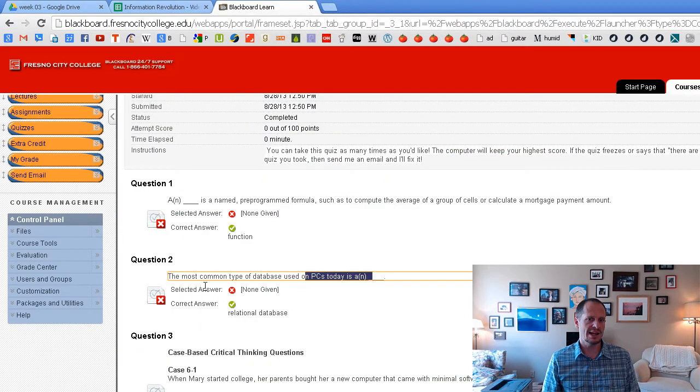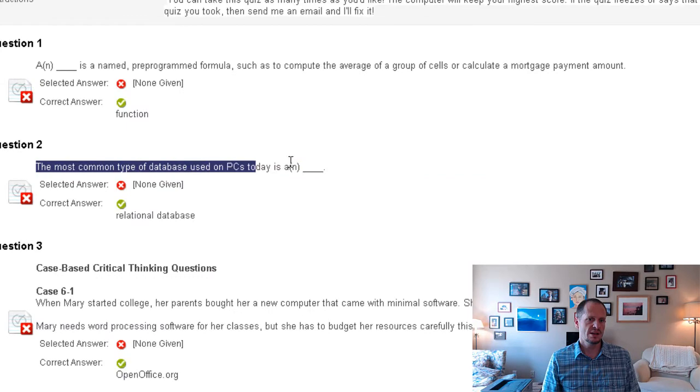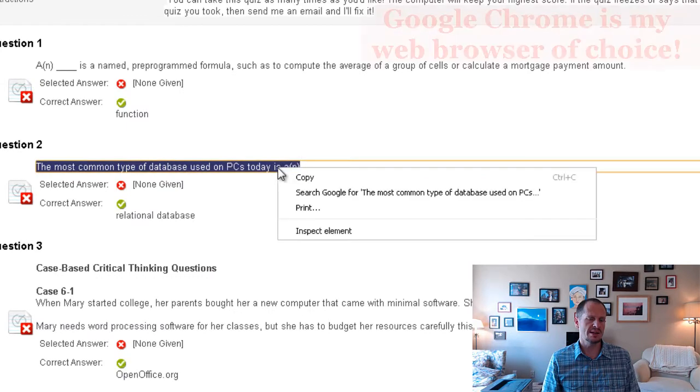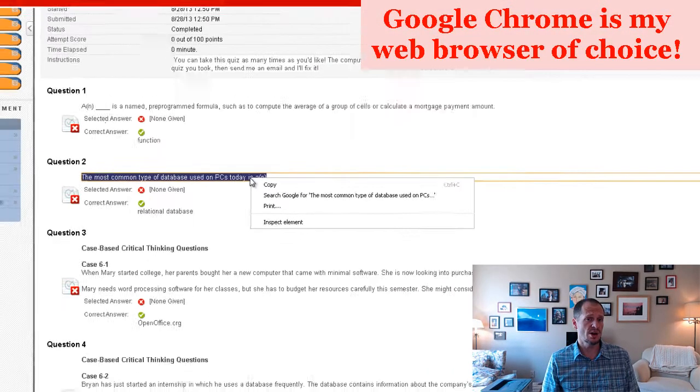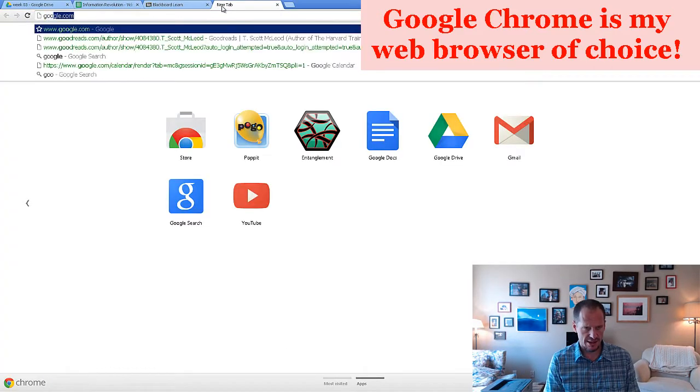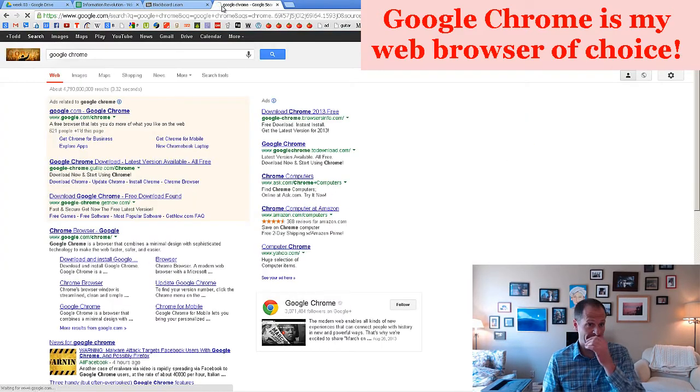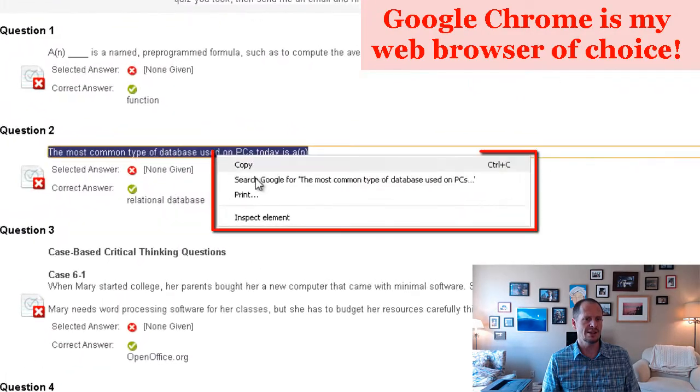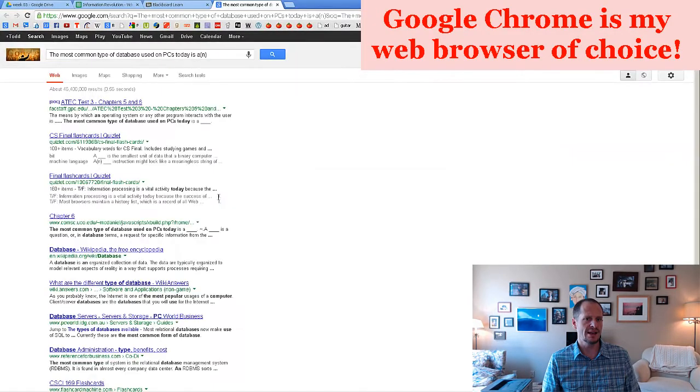You could even highlight the entire question and, if you're using Google Chrome, you could right-click the question. And Google Chrome is the best internet browser that's out there, and that's not just my opinion, it's also based in fact, because nobody makes a browser better than Google. Google's the bomb. Google's the best right now. So Google Chrome is the browser you should be using, and when you're using it, you could right-click anything you've highlighted, just choose search Google for that, and you can see if that question's out there already on the web, and if so, what the answer is.